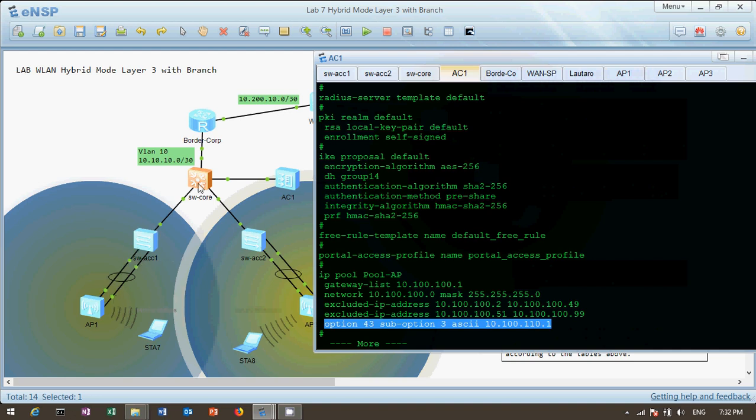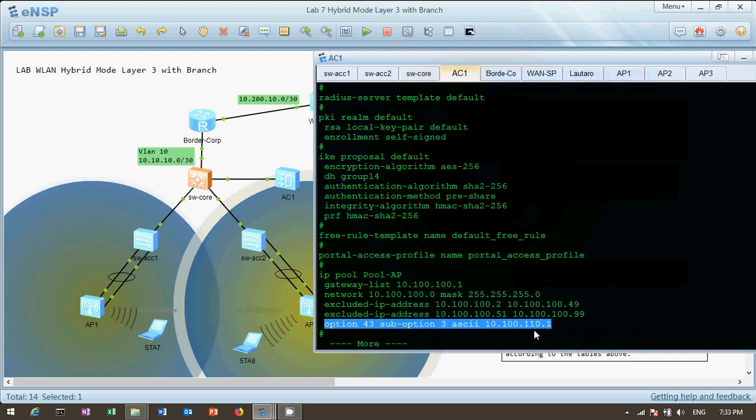So when these access points ask for DHCP service, the DHCP request comes here, discover, I'm here. The interface VLAN 100 forwards it, it makes a relay, as you saw before. So the relay comes here, and then the IP pool offers an IP and offers this sub-option. This sub-option is telling the access point you have to register your wireless LAN service on this IP.